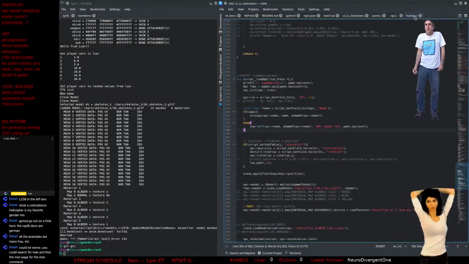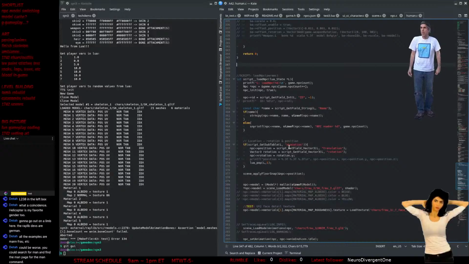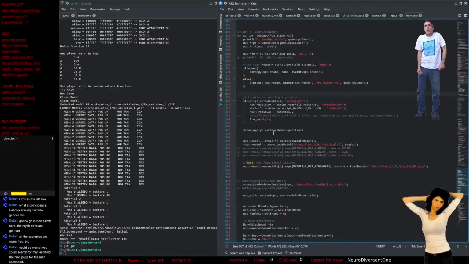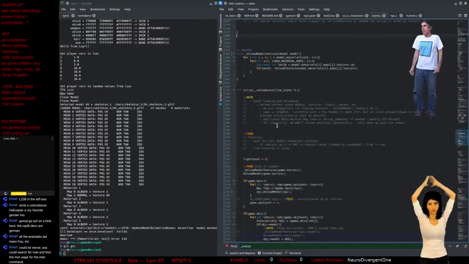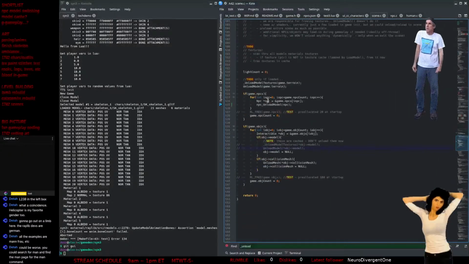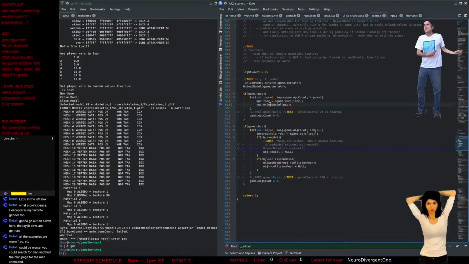And is there something I gotta do to free the animation? See, unload level, unload NPCs, unload model.